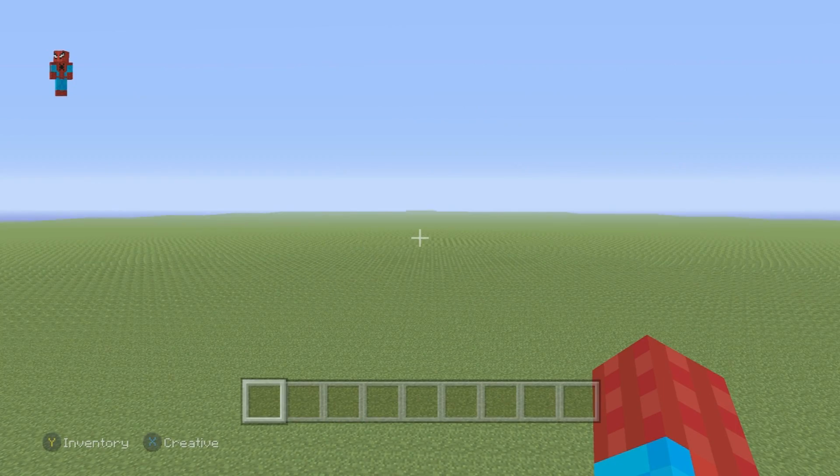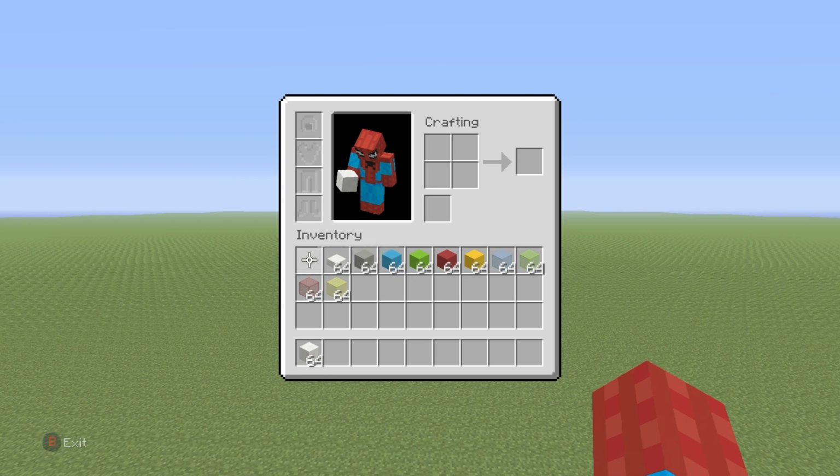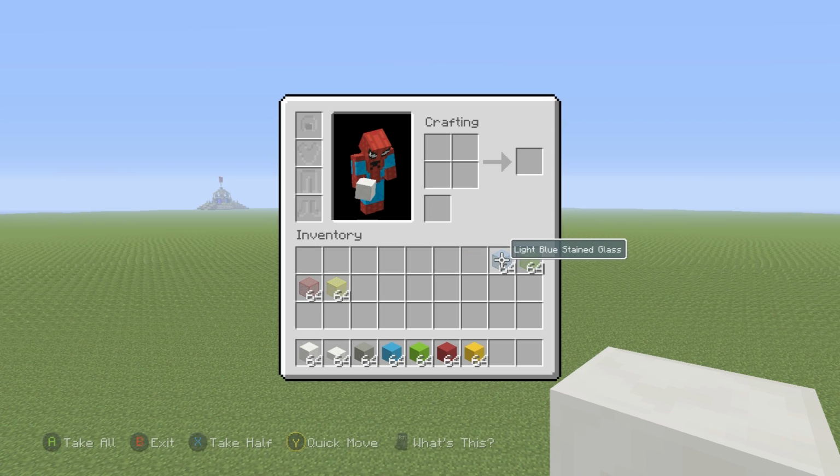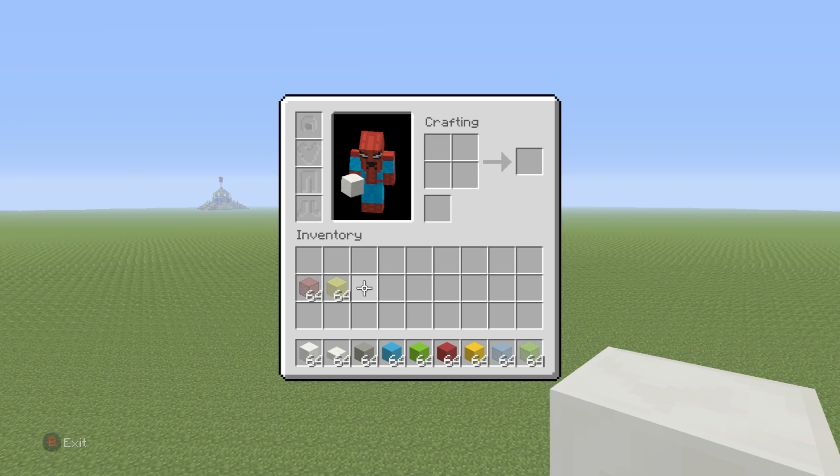So if you want to make it, here's what you'll need. Grab yourself some block of quartz, some quartz slabs, some light grey concrete, light blue concrete, lime concrete, red concrete, yellow concrete, light blue glass, lime glass, red glass, and some yellow glass. If you want to make this out of different colors, simply grab the different colors and the glass that corresponds with them. So, i.e., if you grab purple, get some purple glass as well.